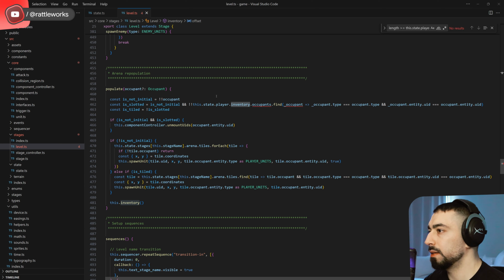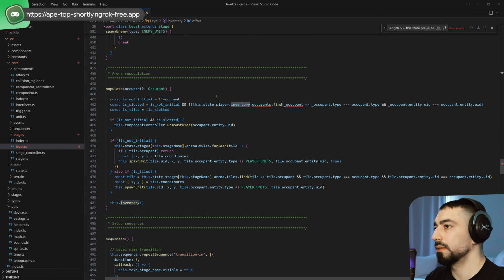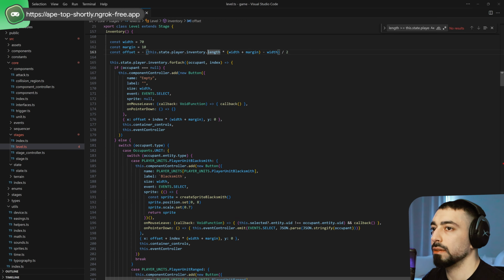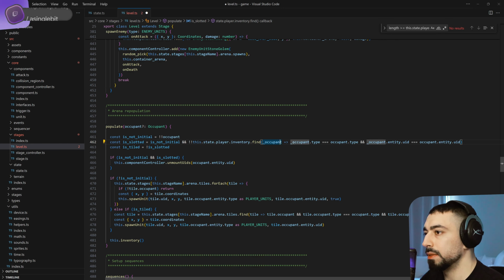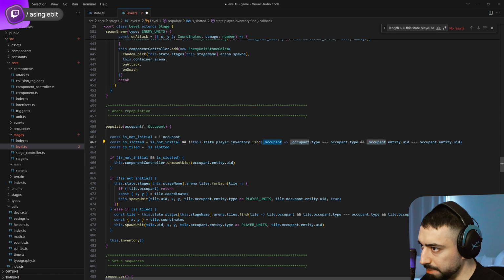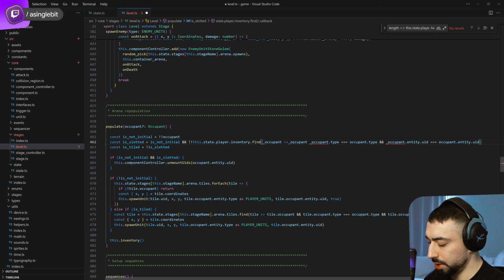Now here, oops. Here we need to just iterate through inventory. And one thing that we're overlooking is that occupant here can be null. So we should make an additional assertion.